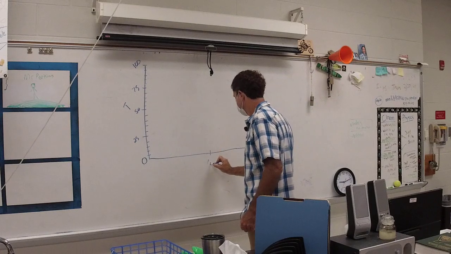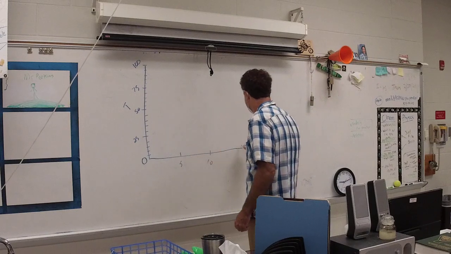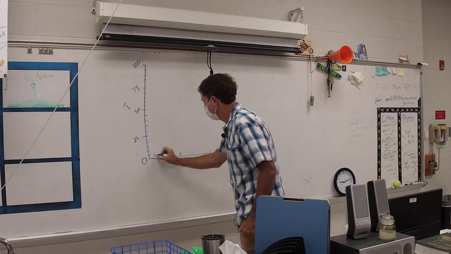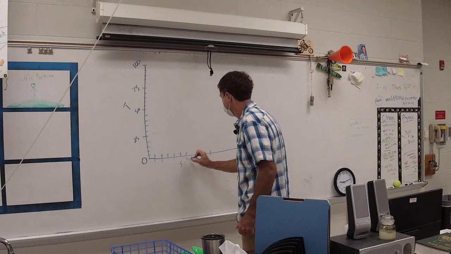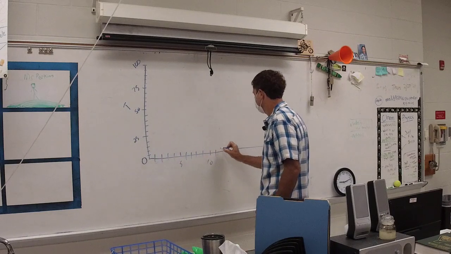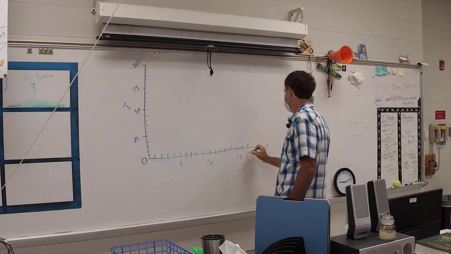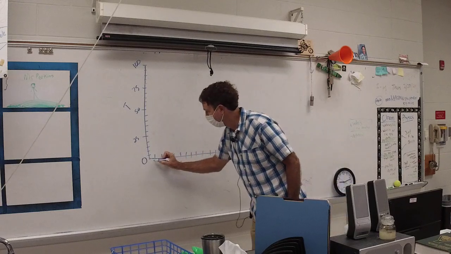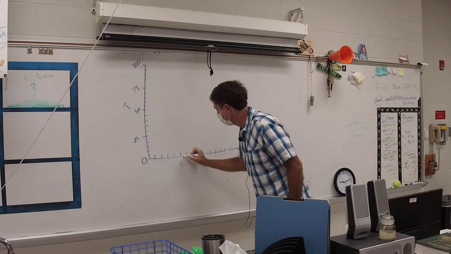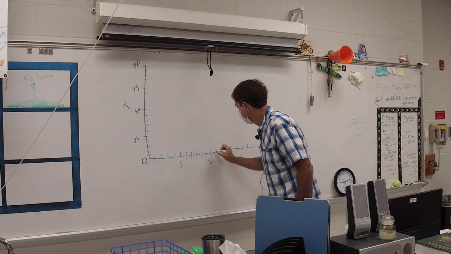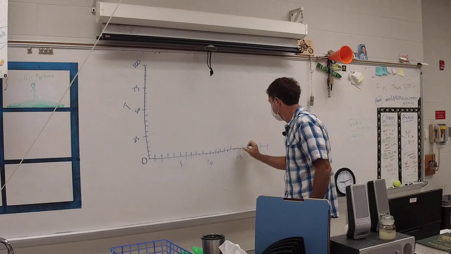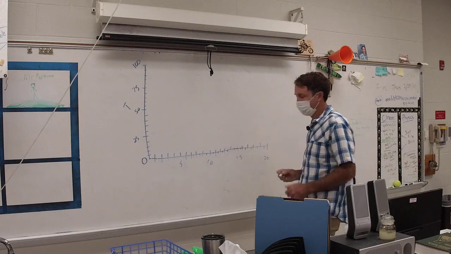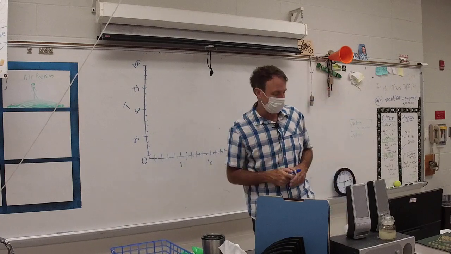1, 2, 3, 4, 5, 6, 7, 8, 9, 10, 11, 12, 13, 14, 15, 16, 17, 18, 19, 20. Okay. And then we even had 30 seconds in there, which would be those little dashes, right? So you can make a pretty accurate graph at home, and you did. So you should be looking at your homework graph that you made last night.